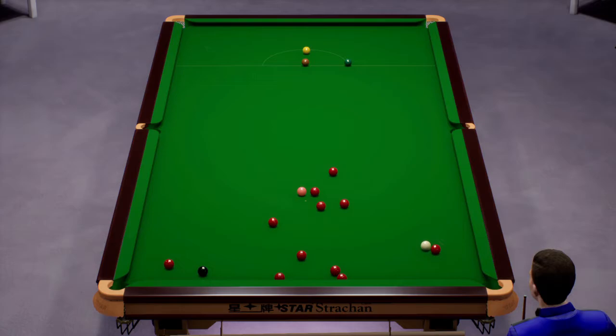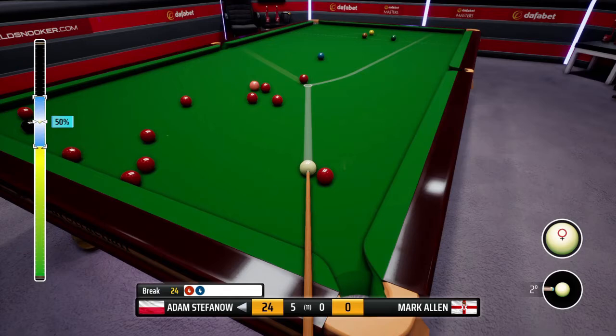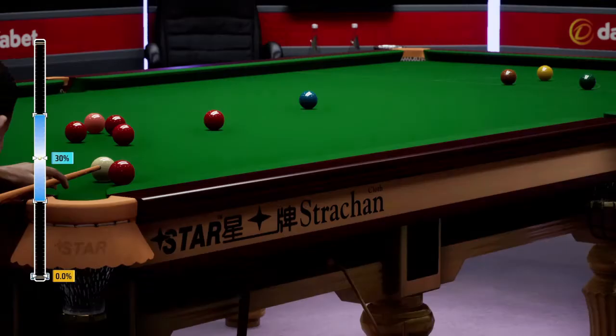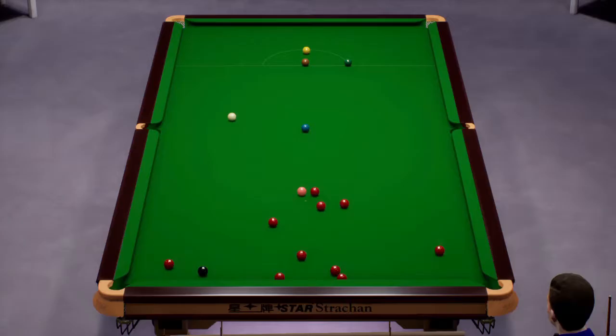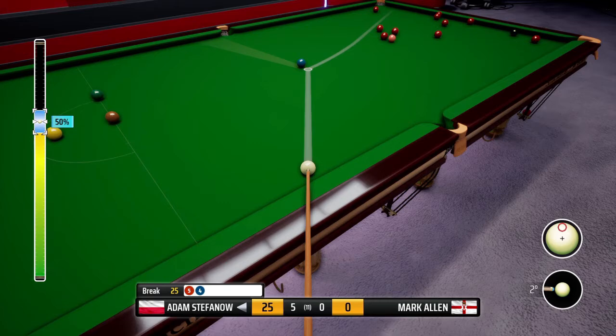24. Not ideal. I wanted to play this red next to the cue ball, but we gave it too much backspin. So I would go for this. Yep. He's looking at this red to the corner. Let's see if we can do it. Excellent. Great there. Cheering. 25. Another blue. The fifth blue of this break.